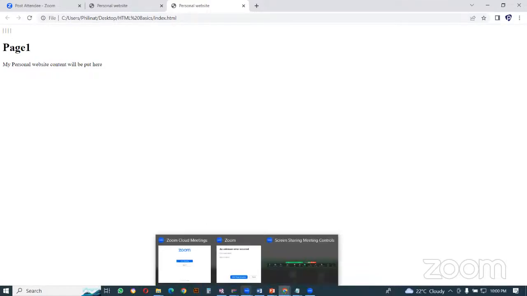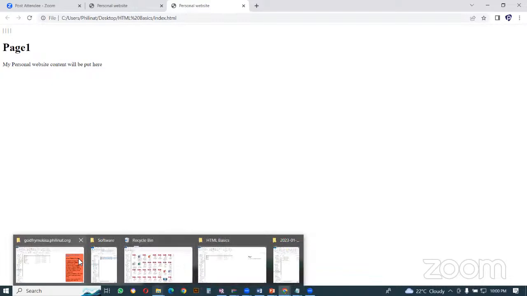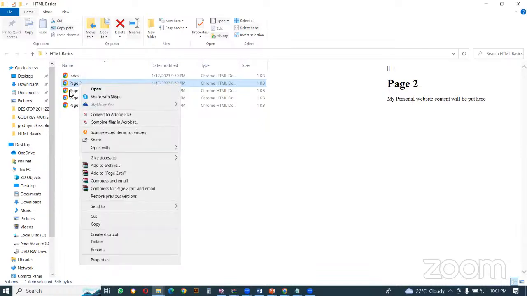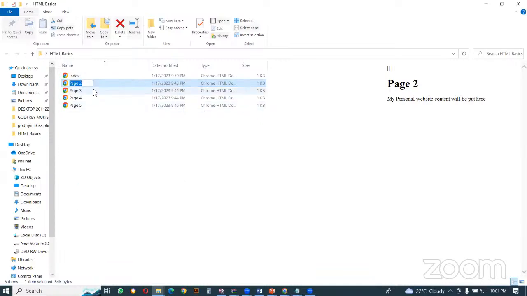Now, what I have not talked about is these pages, after creating them, copies and so on, you go on building a page per page. For example, let me first go to page 2. Index is home, but page 2 you can call about.